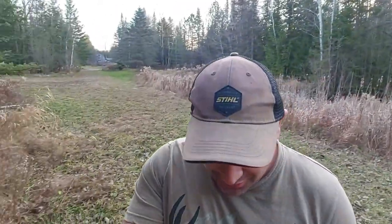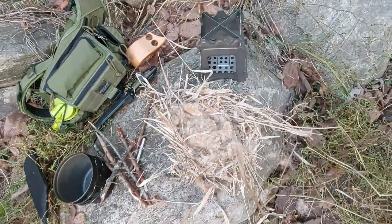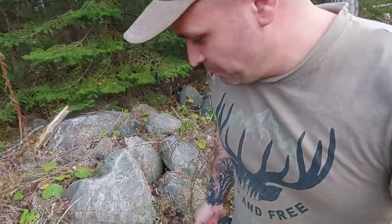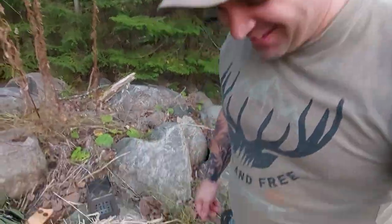So here's the problem I keep running into with the stove. I keep going to make a bird's nest the size of what I would make just to start a campfire. This is what I have. My bird's nest is great, but it's bigger than my little stove, so I gotta bring it down a bit. Or maybe I could just shove it all in there and see what happens.